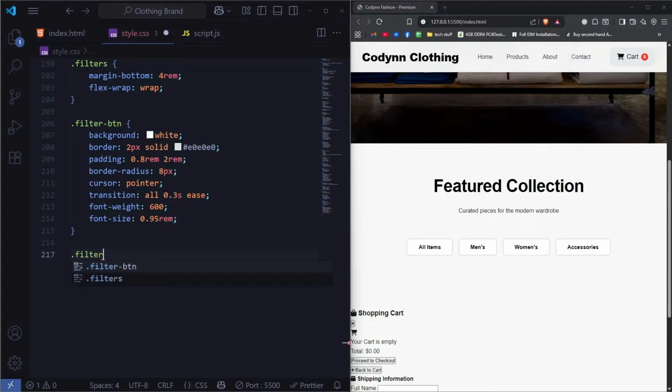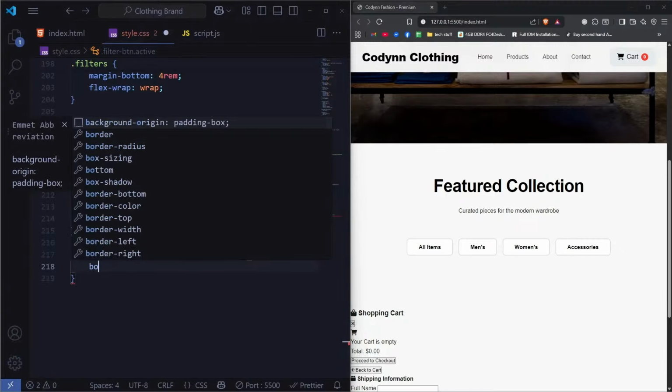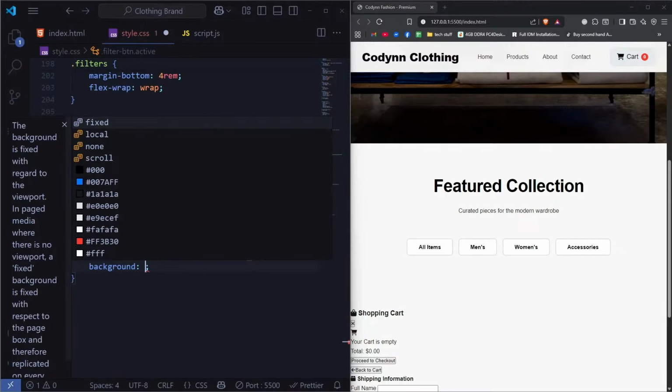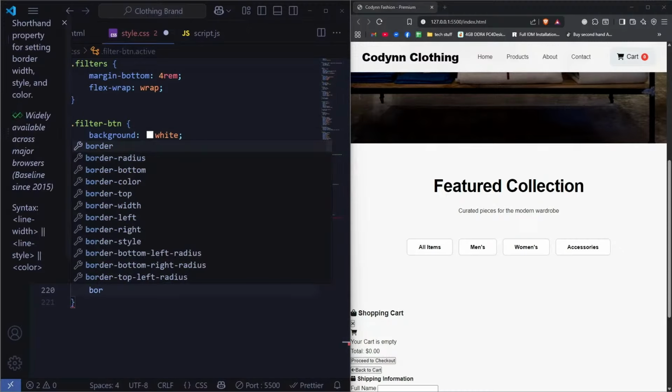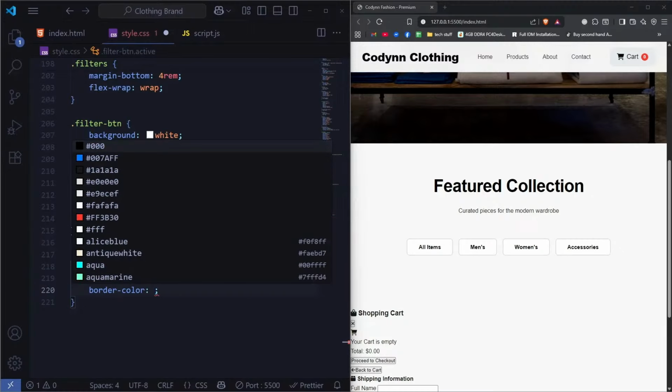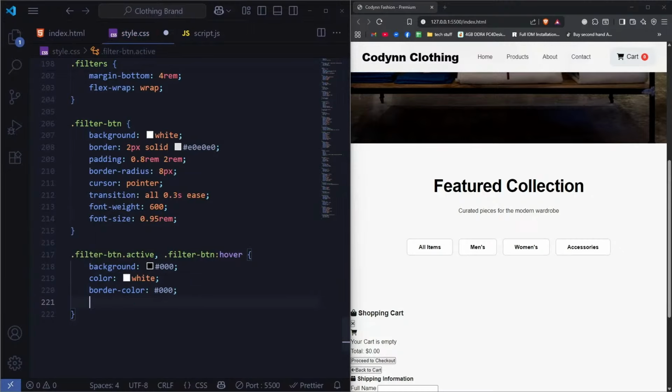So I also need to make active first of all. What I'm going to do here is also give it an active and dot filter button hover. This will both have a similar effect. Now first I'm going to give the background, I'm going to set it to black. I'm also going to give color to white. I'm also going to give border color to something like this too.